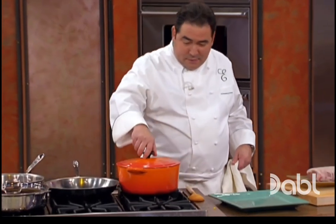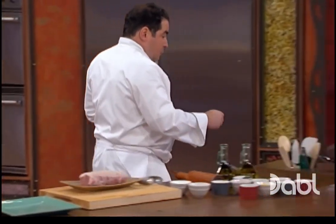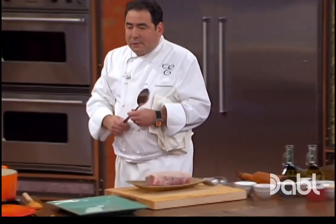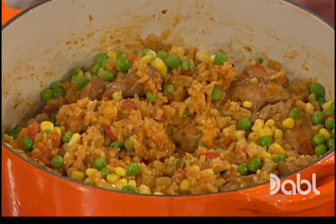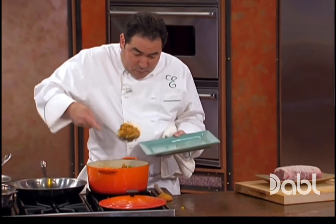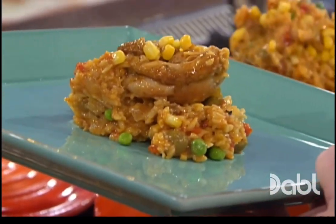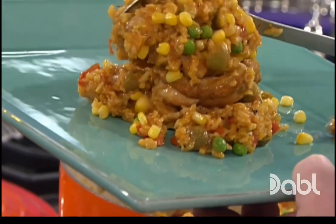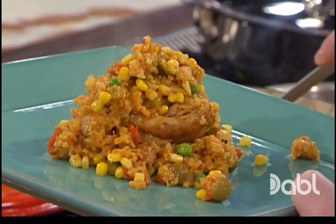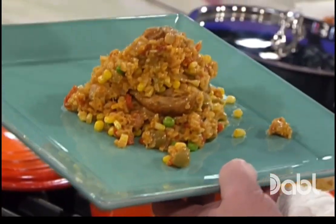But first, we don't want to overcook the chicken and rice. It's like jambalaya, just delicious. So I like to just kind of spoon it like such. Doesn't that look great? One more piece of chicken for me. Right on top like such.